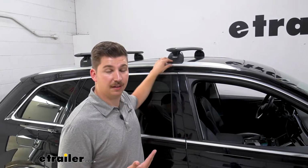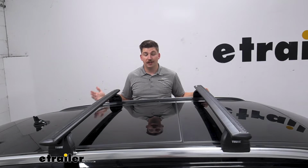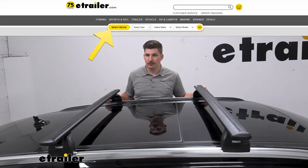These flush rails are going to stick up just a little bit here and have fixed points where we can thread in and mount our roof rack. If you're unsure if this is the right kit for you, just be sure to plug in your vehicle's information to our fit guide on our website and you can find the right kit for your vehicle.